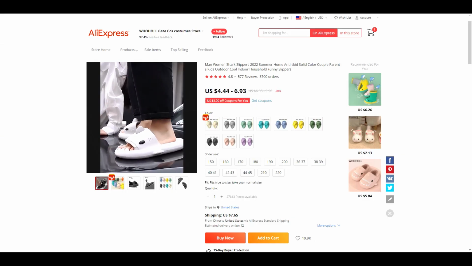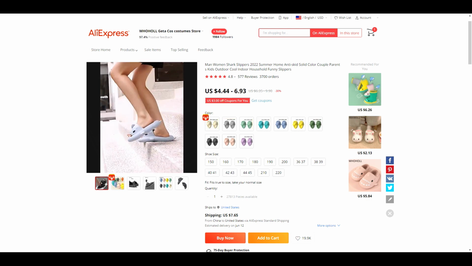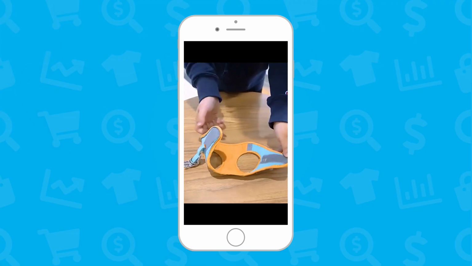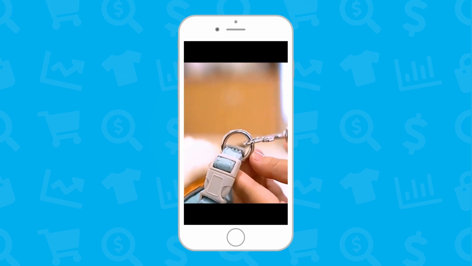If you're a dropshipper, especially someone who is just starting out, you may only have access to the photos and videos provided by the AliExpress supplier. You might feel stuck when it comes to video ideas, and maybe the videos you are creating aren't looking as nice as you hoped they would, and more importantly, they aren't converting.